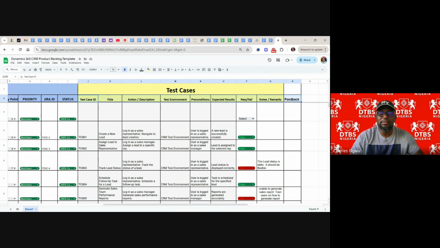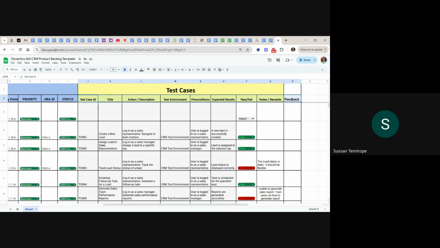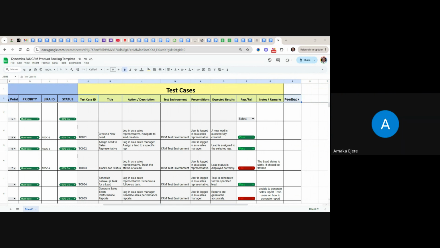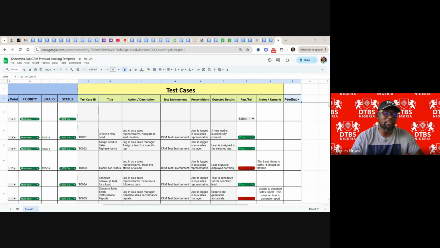Are we sleeping? Everybody put on your camera. No, sir, we are not sleeping. Everybody put on your camera. If you are not putting on your camera, I'm throwing you out.